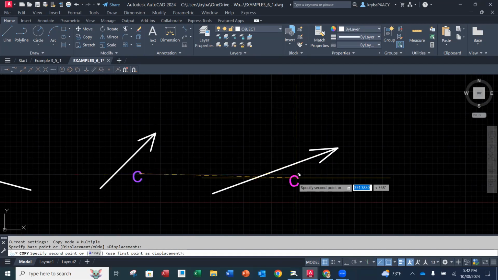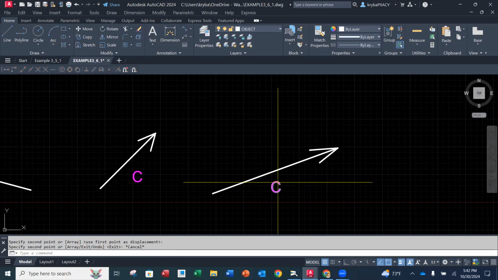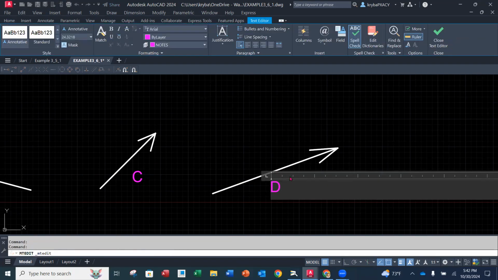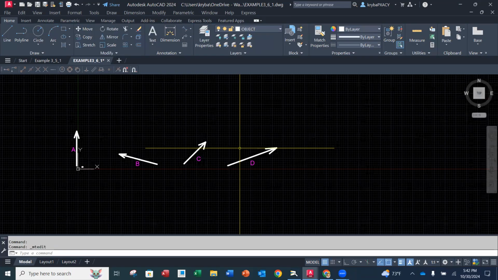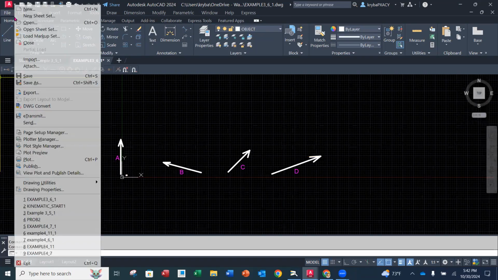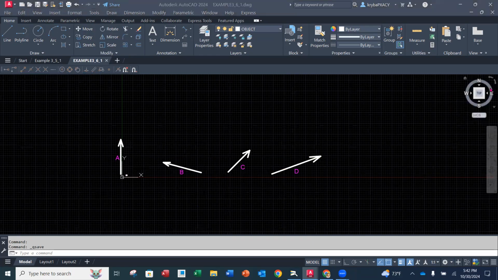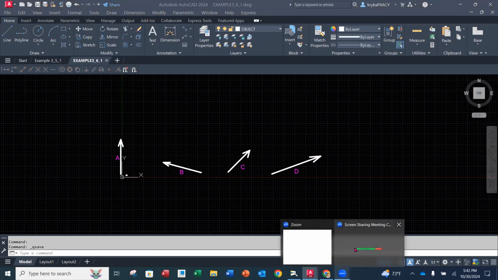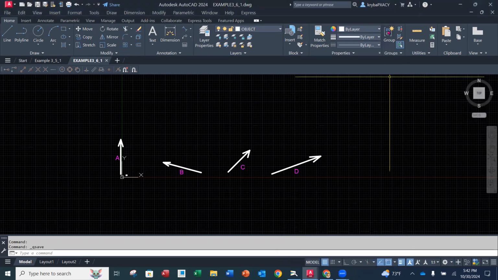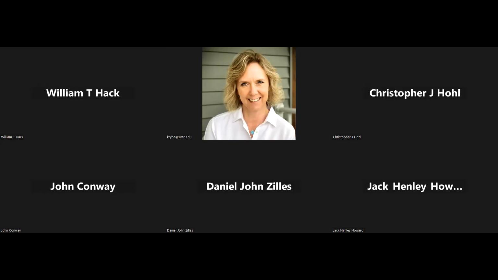And label this one D. Okay, and I'm going to do a quick save. I'll give you a chance to catch up. I'm just going to stop sharing.